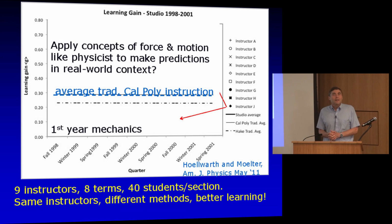Using this test, they measure how well the students can do this before they've started the course, and then how much they've improved by the end of the course. In this study, and there are many others that looked at similar things, they collected data on many instructors over many years, and they found that typically the learning gains, as measured this way, were about 0.3. So they learned about 0.3 of what was possible and what you'd really like them to achieve. This is a very consistent result for teaching this introductory physics material using the traditional lecture approach. This is a traditional teaching approach.